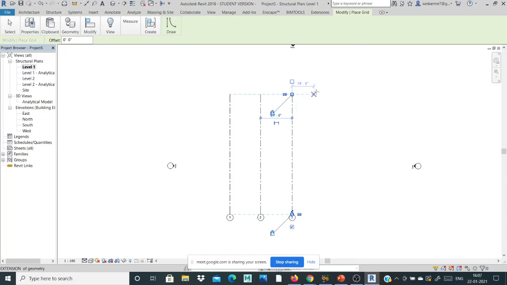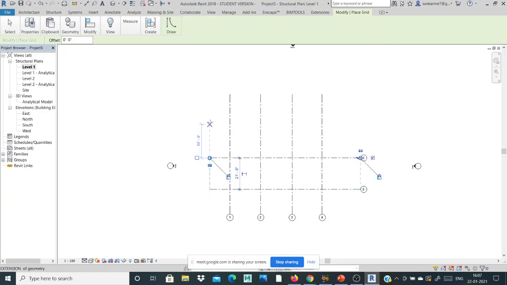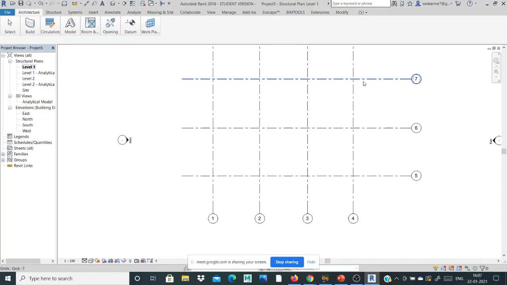Then another one column also 20 feet, right? In this direction, and this direction also. In this direction also I need the same 20 feet, right? 21 feet. Then this is 21 feet, right? Okay, how many columns do I need? 1, 2, 3, 4, 5, 6, 8, 12 columns, right?